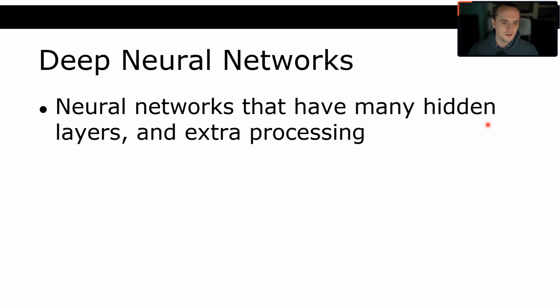Essentially, we've learned what a neural network is, right? And a deep neural network is a neural network that has many hidden layers. That's basically it. The most general form of a deep neural network is just a neural network that has many, many neurons and many, many layers, many hidden layers. But in practice, many deep neural networks have extra processing on top of just having many, many layers. So we'll talk about what some of those processing steps are in this lecture.